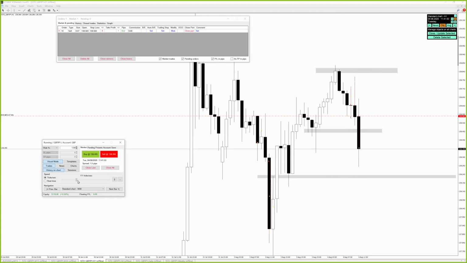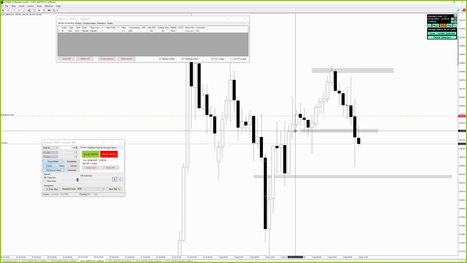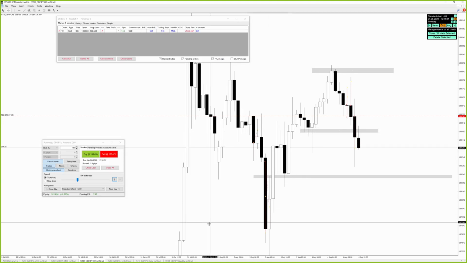All right, this candle is about to close. So we're going to see where this candle closes. We're going to go up one bar. Oh, the candle closed with a big rejection. But we still closed below this support at this point too, so there's a very high probability we can continue moving bearish.